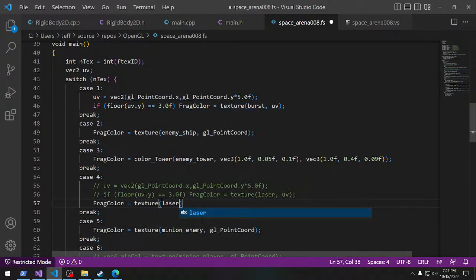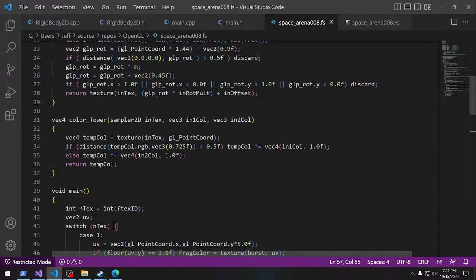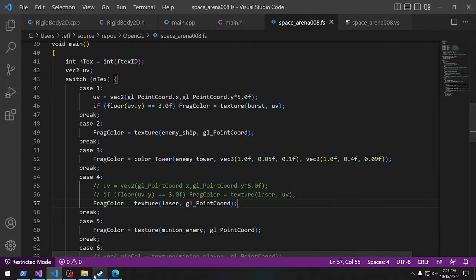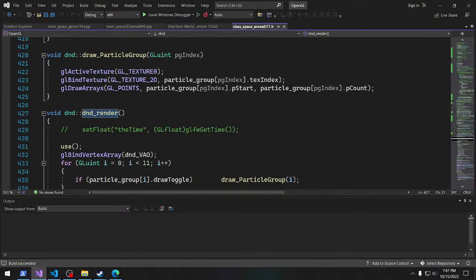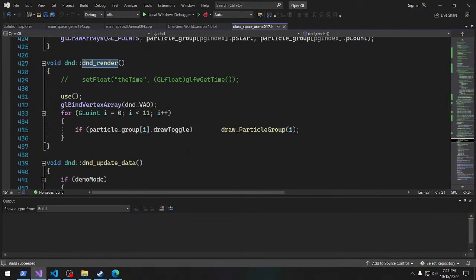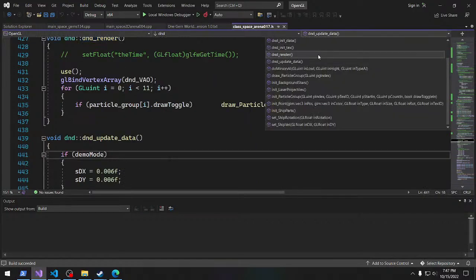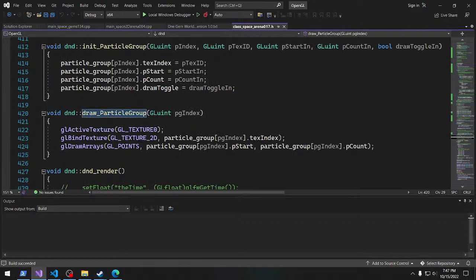Texture, the laser, got GL, point cloud. And are we not making it the active texture? Because in the render function, draw particle group. Okay. Particle group PG index, text index.